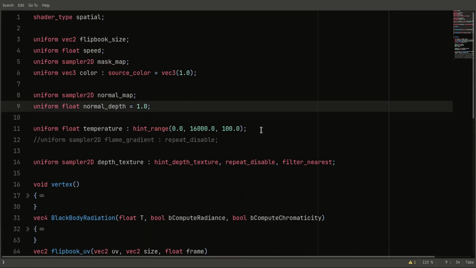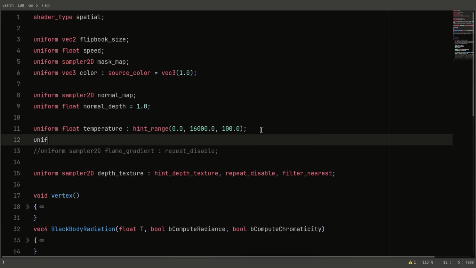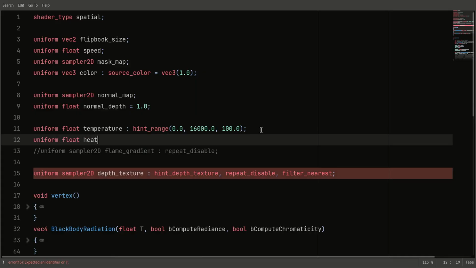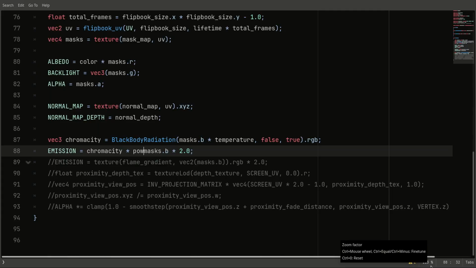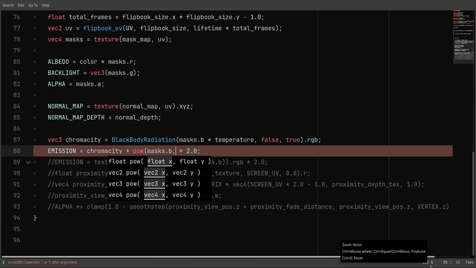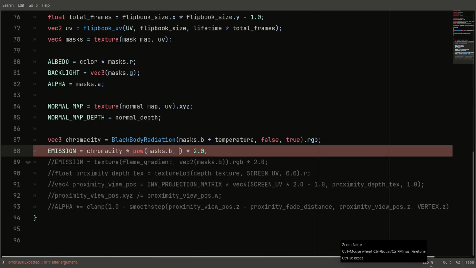So we can add another uniform called heat map fall off or something like that. And then down here we can raise our heat map to the power of our heat map fall off.